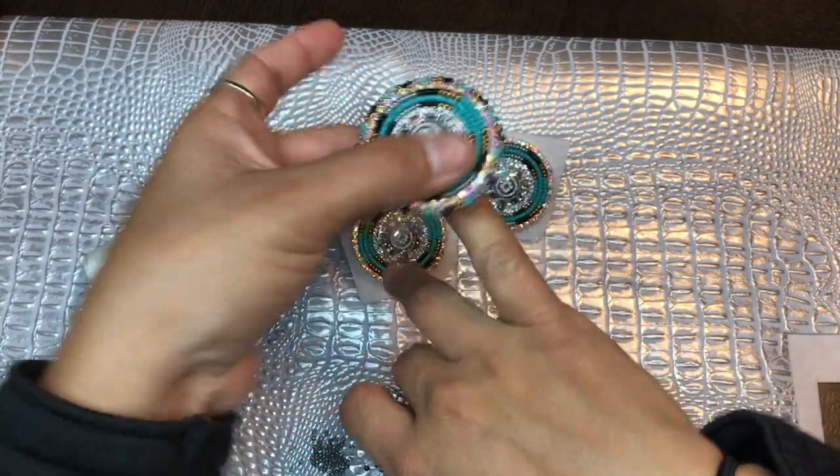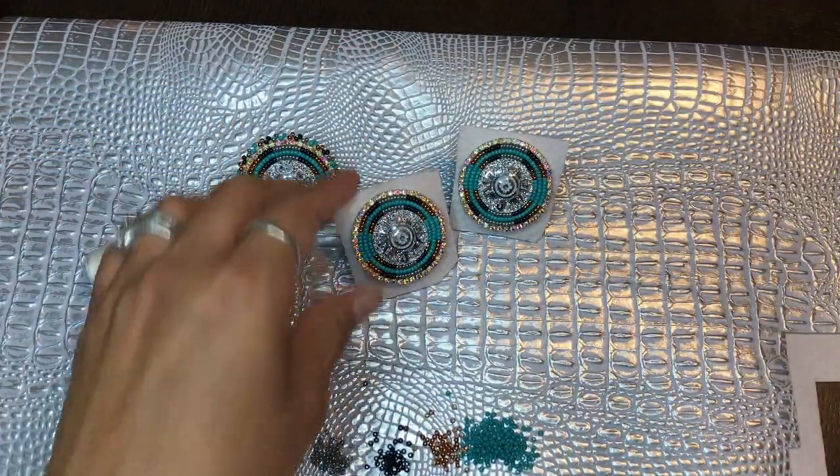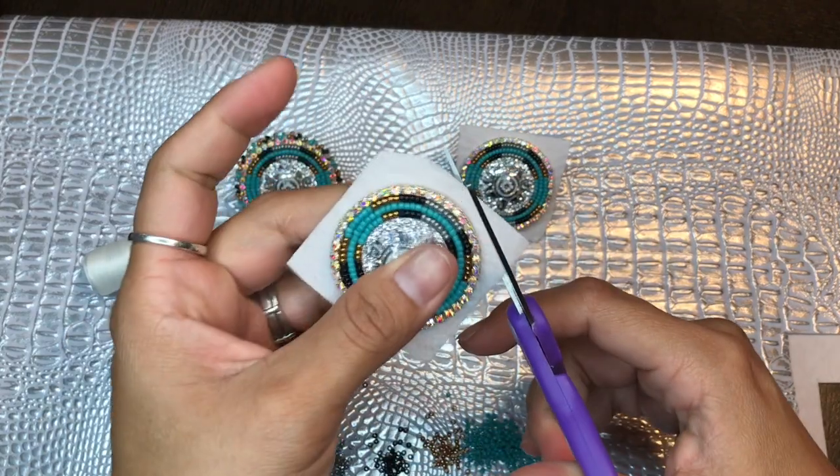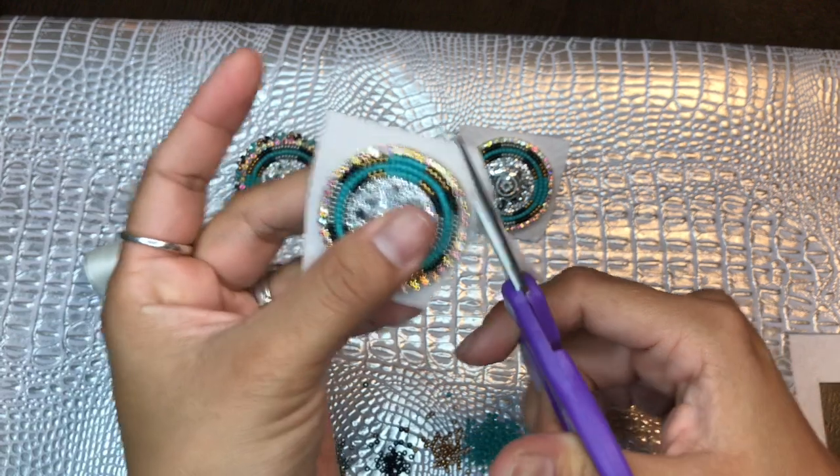I've just been beading so much, so I wanted to do other things. And I'm going to start cutting the edges, which I use a vinyl for the backing.